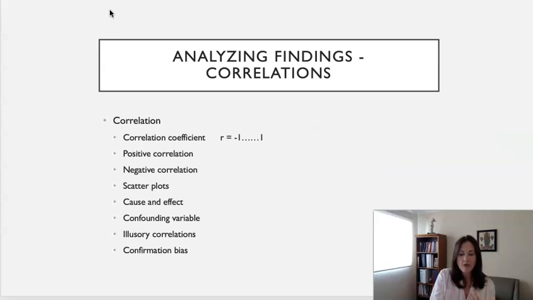And so, for example, for ice cream and violent crime, violent crime goes up in the summer. Ice cream sales go up in the summer. So the confounding variable there is heat. The hotter it is, the more violent crime you have. I talk about this in my social psychology class. It's the frustration aggression principle. When you're hot, you're more likely to be aggressive. And so heat leads to higher ice cream sales, leads to higher violence.